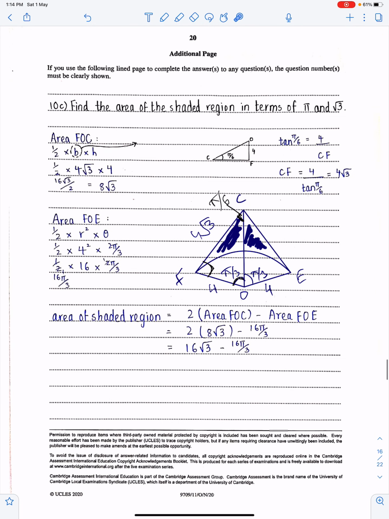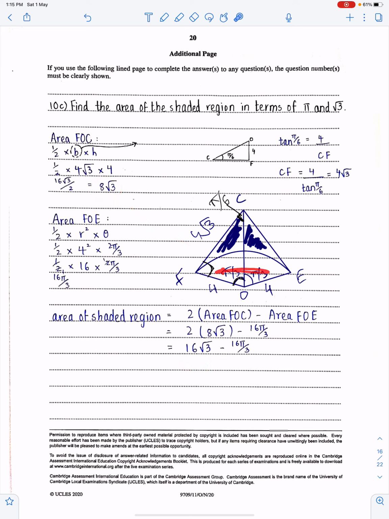Number one, we need to work for the area of this triangle. So number one, get this length CF, and for that you need to use tan theta in this triangle, because this is adjacent and this is opposite. So by using tan theta in this triangle, we have CF, which is 4 root 3. Now find the area of this triangle. Since both the triangles are congruent, just find the area of this triangle and multiply it by 2 to get the area of these two triangles. So the area of this triangle is 8 root 3 and the total area will be 16 root 3.